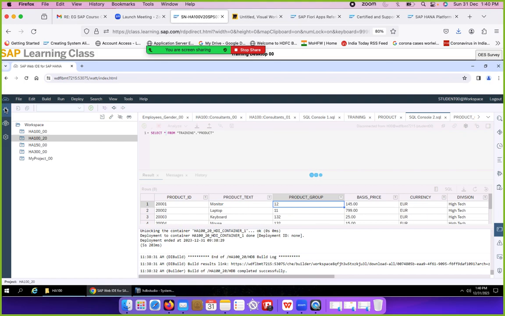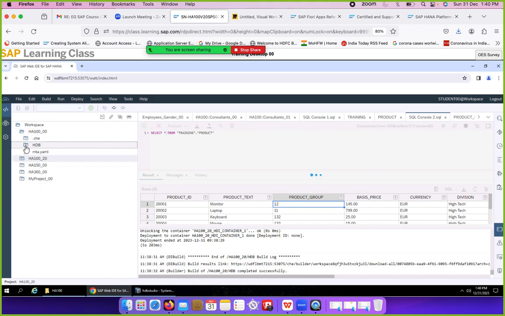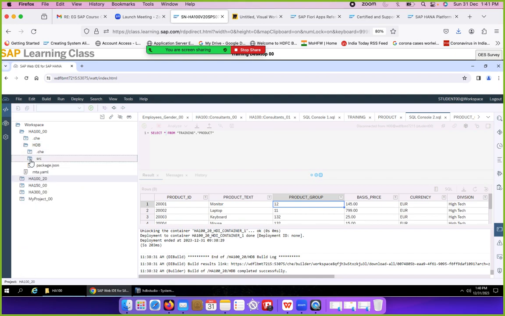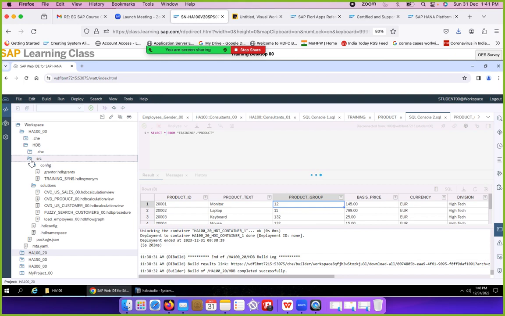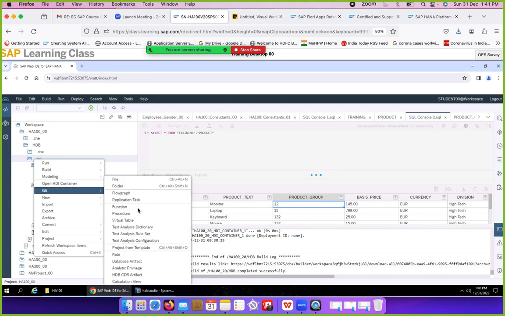Under the modeling perspective, he can go to the workspace. Under workspace, he can go to the project. Under project, he can go to the module. Under module, like HANA related development. So under HANA related development, he can select the folder where he wants to develop, and then he can create a new HANA related view.